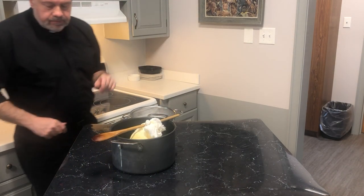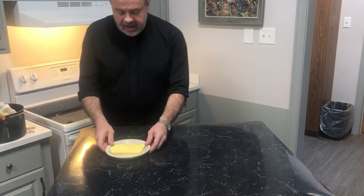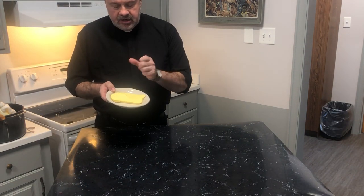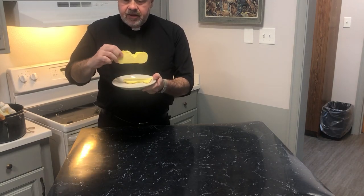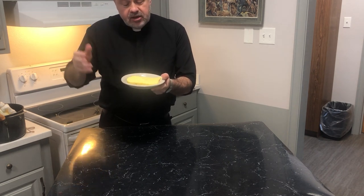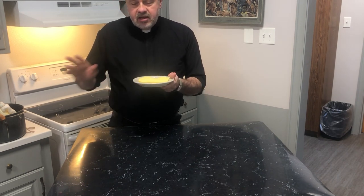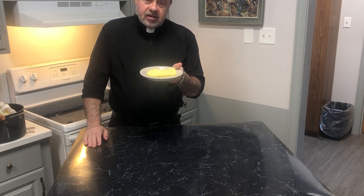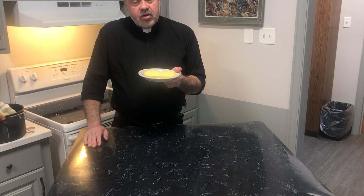I'll show you an example of what it looks like. I made this the other day — it's not the most perfect ball because I didn't get it tight enough to form a nice ball. When you flatten it a little bit, it becomes like a nice little cheese. It's something that is really not an acquired taste because there's nothing that anybody's going to say they don't like. It's so mild. I have a feeling that kids would like it because it's like a pressed scrambled egg. Just a little bit about our Eastern European traditions — I hope you have a wonderful rest of the season of Lent and a good, holy, and happy Easter. God bless.